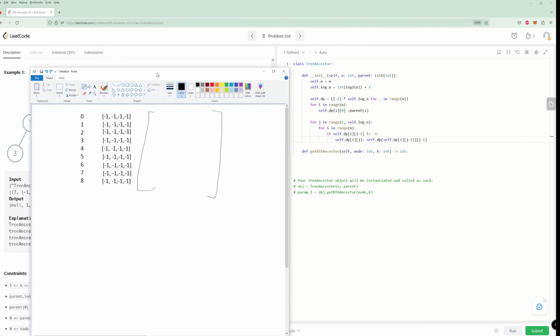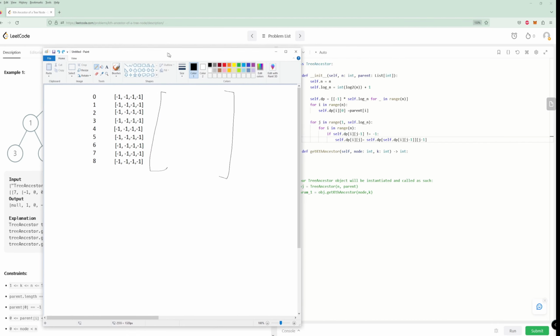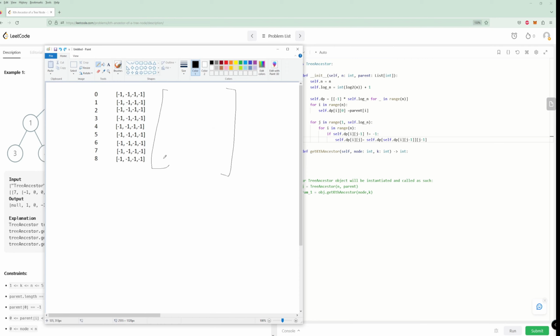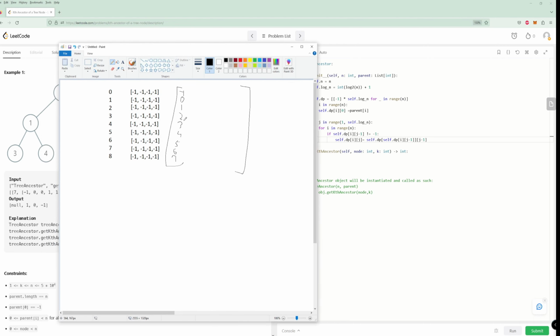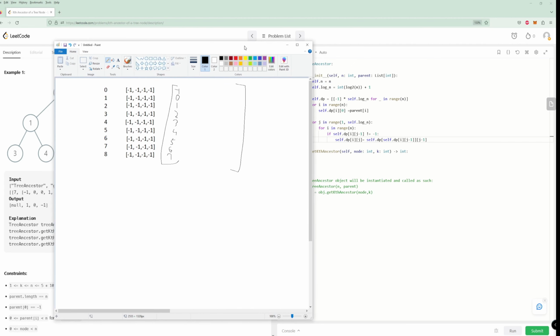So first of all, our first thing is going to be the parent is the initial parent. So for example, for 8, it's going to be 7, 6, 5, 4, 3, 2, 1, 0, -1. So this is the initial parent. Now we're going to need to go through the second parent. For any time we have a -1 to start, the next ancestor up is always going to be -1 because we can't go up from -1. So this would be -1.